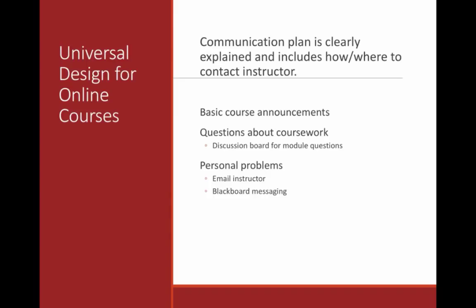Basic course announcements can happen in the announcements section of your online course. You can also set the preferences to email the students along with posting the announcements on the announcement page of your course. Keeping the announcements on the announcement page will give the students an opportunity to review all the announcements in one spot.